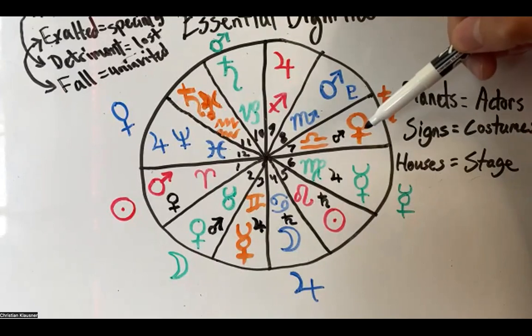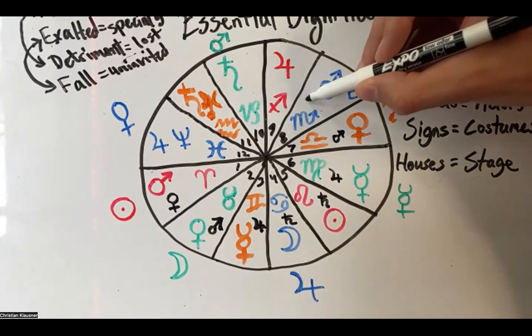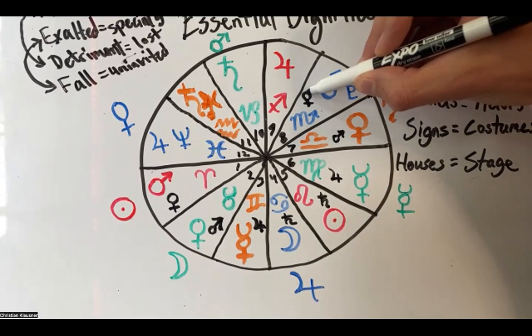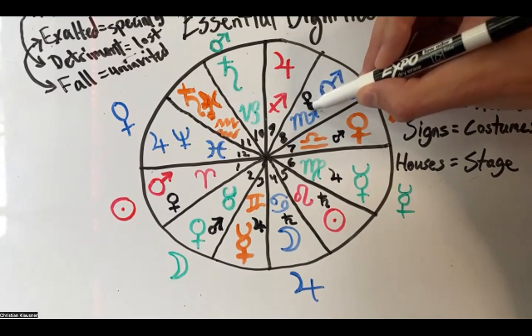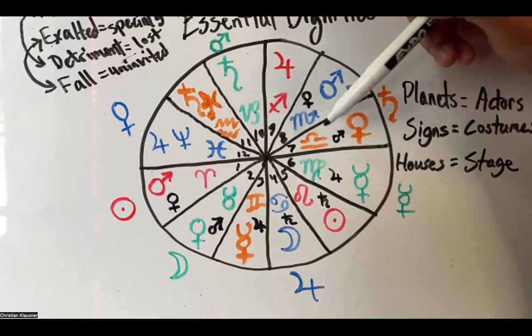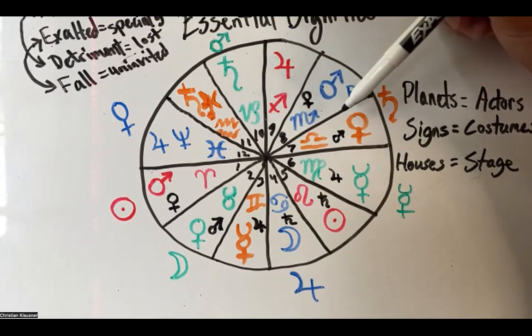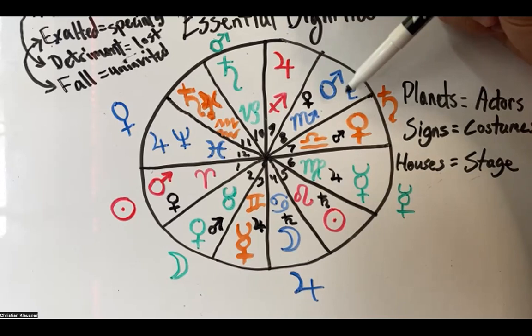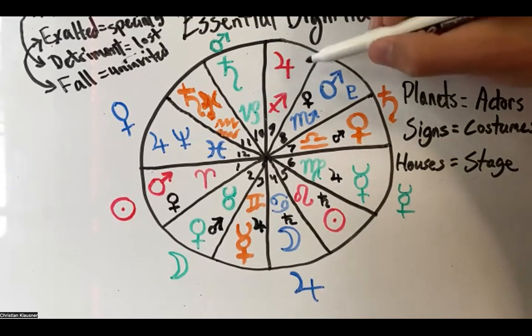Okay, the planet that's in detriment in Scorpio is, of course, going to be Venus. Venus is not at home in Scorpio because Scorpio is about desire and it's also about penetration. Venus would rather stay light and easy and on the surface. It's hard for Venus to navigate these deep, dark waters, which are so raw and real and at times ugly. And Venus likes to be beautiful, so it's hard for Venus there.